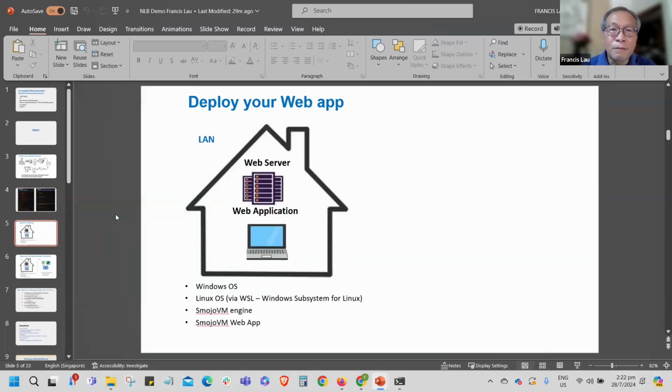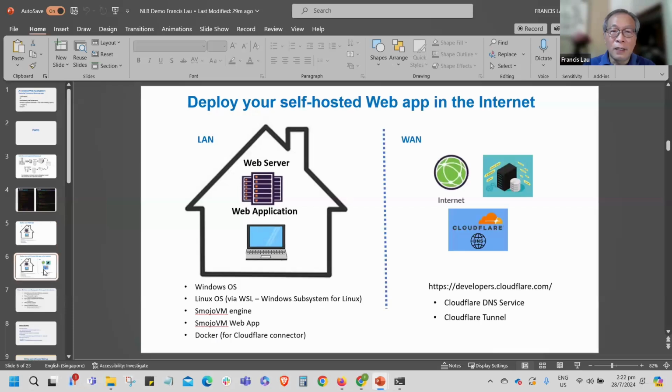After you develop your web application, you can use it on your local computer. But you will also want to put it on the internet, make it accessible over the internet, and share it with others, your friends. So I'm going to share with you, as a continuation of this project, how I put it on the internet.